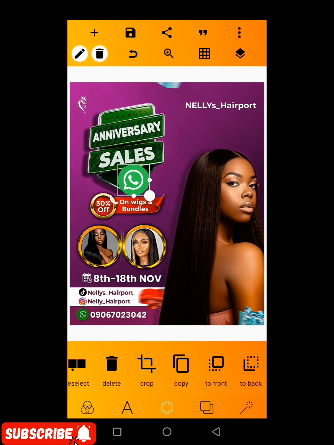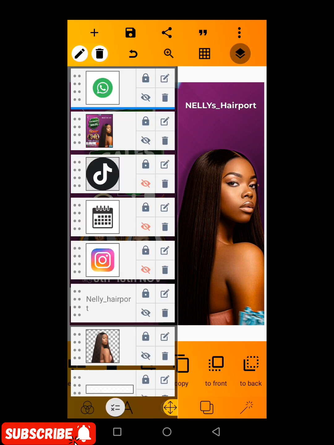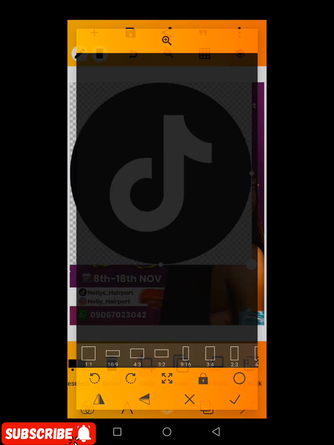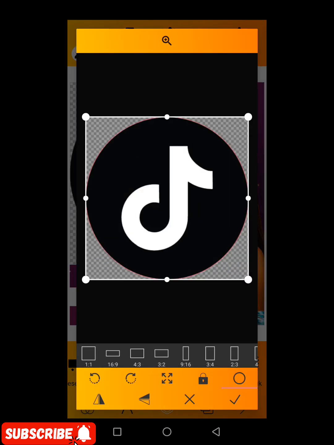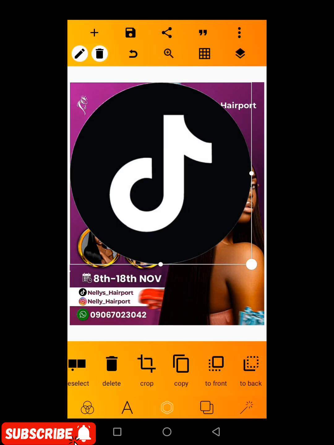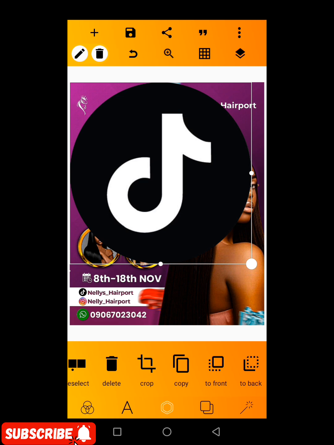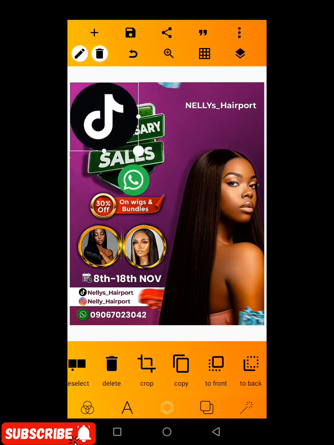So I'm going to be doing that for others, for TikTok and the rest. So after clicking on it, I'm going to take it to the front. I'm going to go to my cropping tool. I'm going to click on this zero icon. Can you even see this one? That it fits in exactly with the TikTok icon. Then I'm going to use it. Or I can even adjust it a little bit so that it will be perfectly fitted. Yeah, now let me try to adjust it. Yeah, this is perfect. So I'm going to leave that.